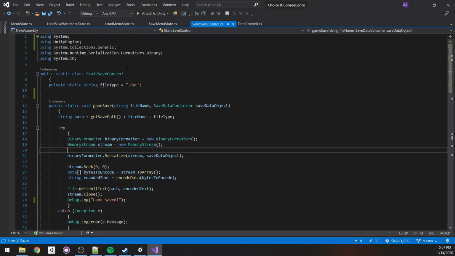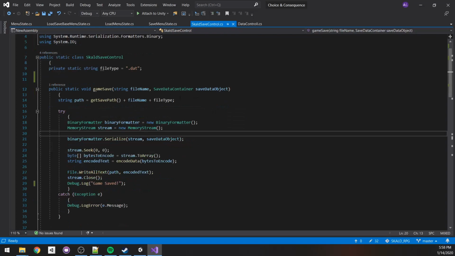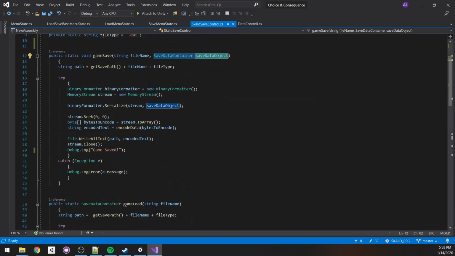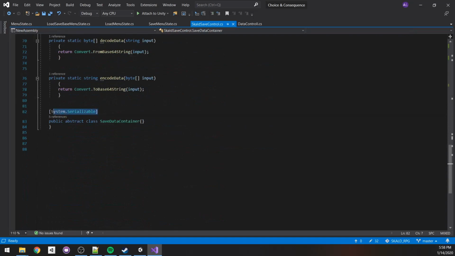But to do a quick overview, there is a static class called save control. It has a function that allows you to save the game, and what it does is that it takes as an input something called a save data container, which is basically just an object that can be any kind of object, but you have to mark it as serializable like this.